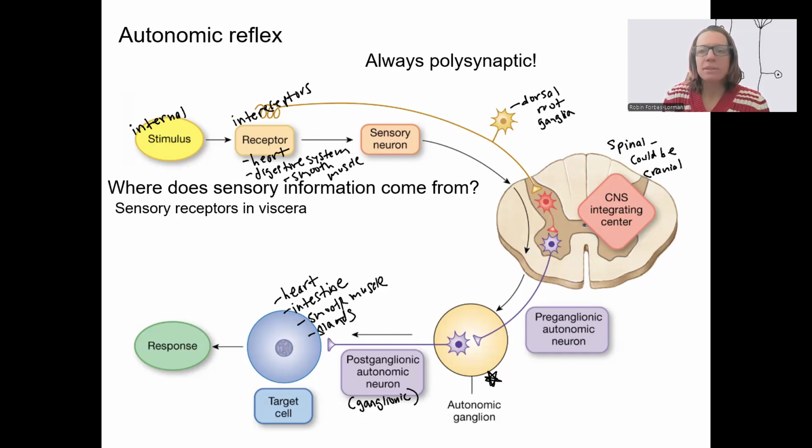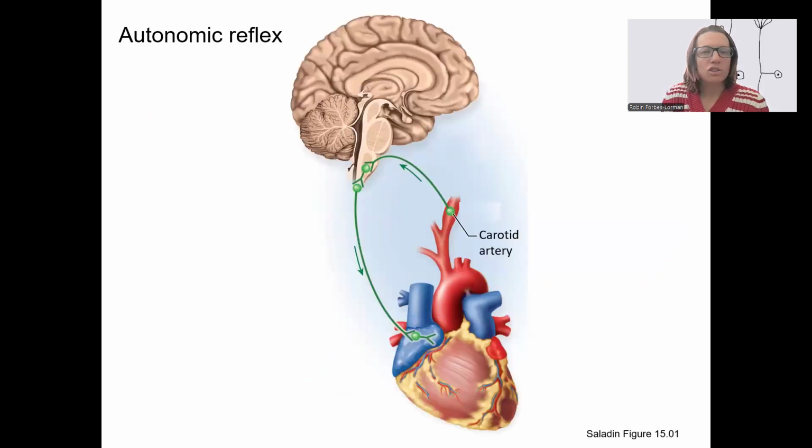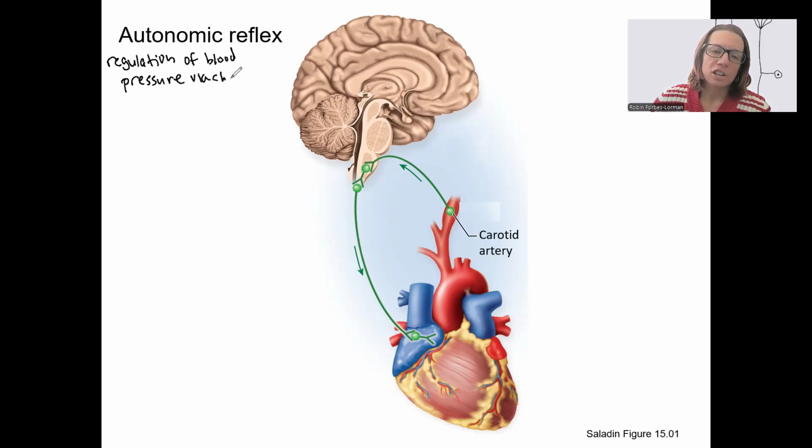We'll see a couple examples with the special senses, but I want to do one example here now. So here's an example of an autonomic reflex. This is going to be regulation of heart rate. Well, yeah, regulation of heart rate, but we're actually regulating blood pressure. Blood pressure is a regulated variable. Heart rate is not. So it's going to be via a change in heart rate. Heart rate can dynamically change to meet the body's demands and also to maintain blood pressure. Higher heart rate creates a higher pressure in the body.